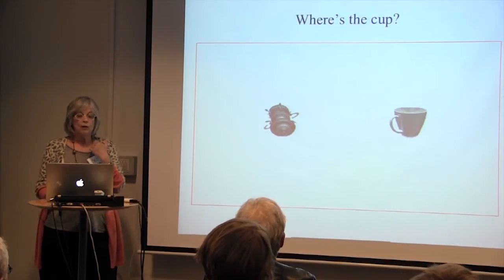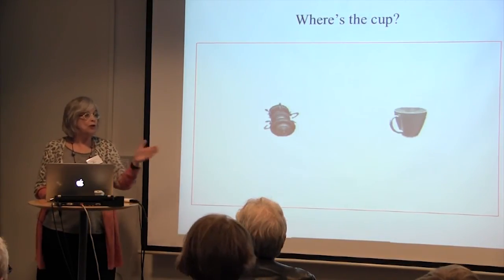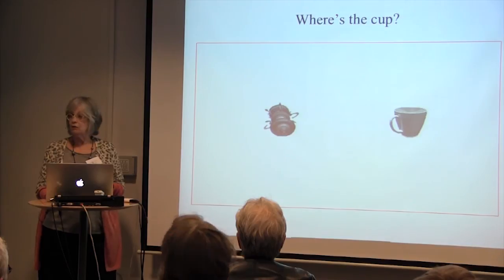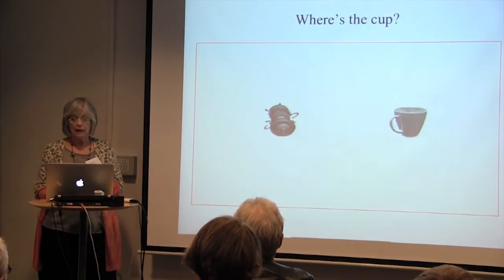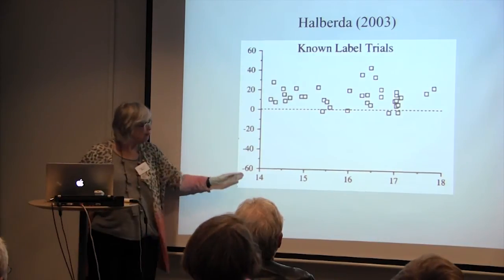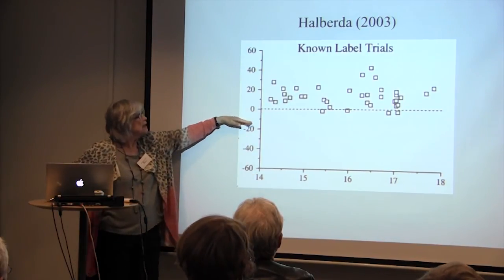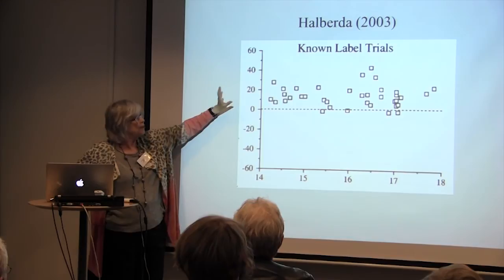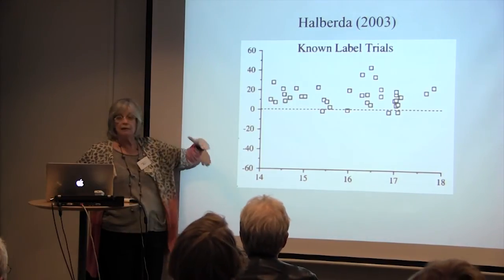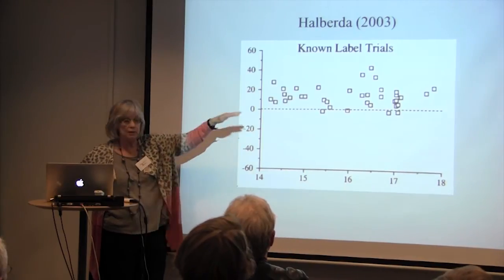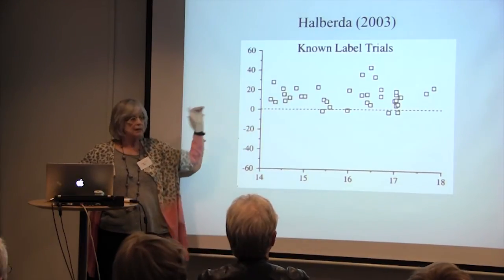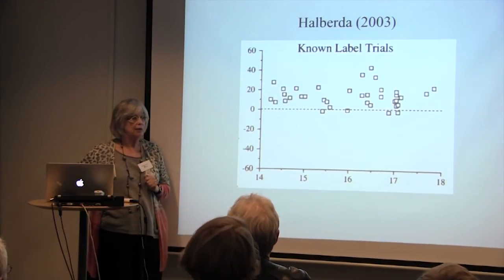So that's why this is supposed to be the disjunctive syllogism. What you're going to do is measure looking time. You want to show that they can do it if you say, where's the cup, right? So that their eyes show this. And this just shows that they can from 14 months on. This is the percent of looking at the cup, at the correct one, relative to the baseline preference for those two. And you see it's just constant over this. I mean, it's noisy, but they're systematically looking at the cup when you say look at the cup.